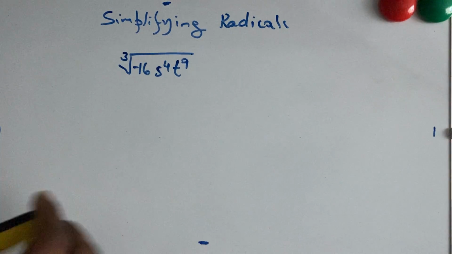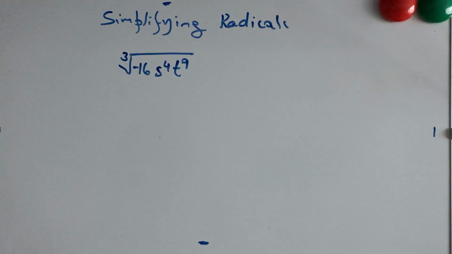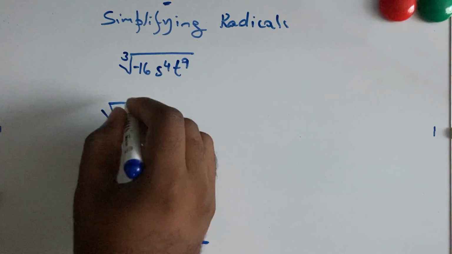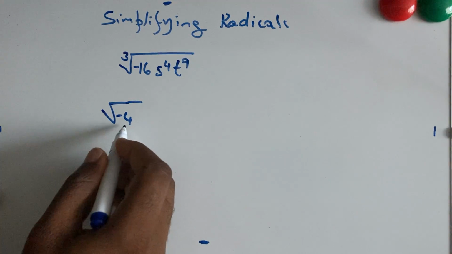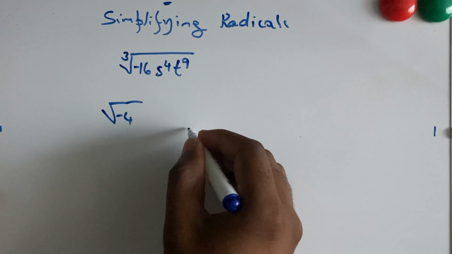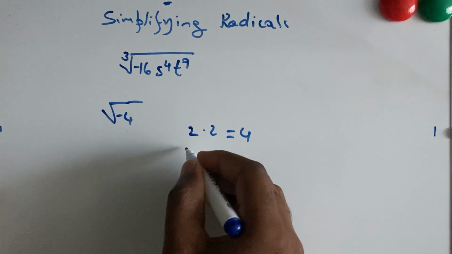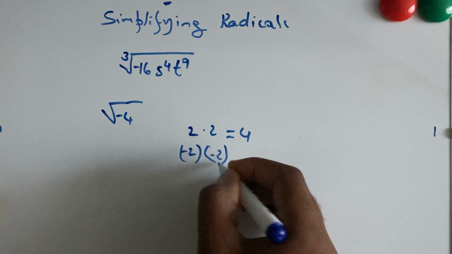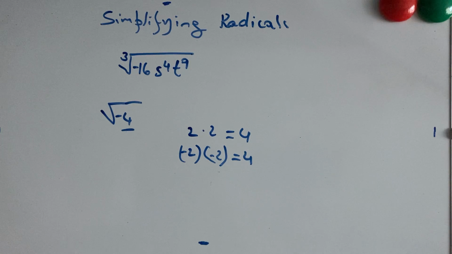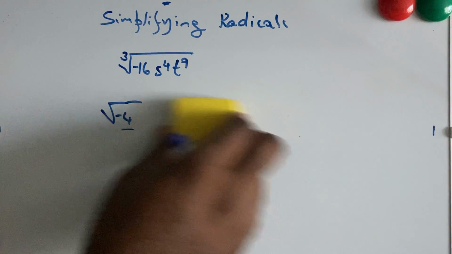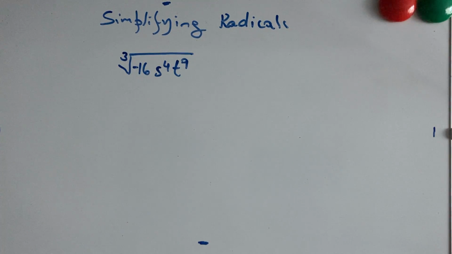we can solve this. And by the way, the reason why I'm saying this is because if you had the square root of -4, for example, there's no number times itself that could give you -4. You could check 2 times 2, that's +4. -2 times -2, that's +4. So you would never be able to find this number in the real number system. So that's why we're saying this, okay? So keep that in mind. All right, but since this is a cube root, I know we can do this, right? Because it's a cube root. So let's go. Let's solve this.